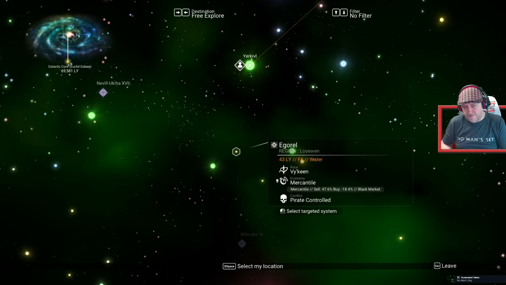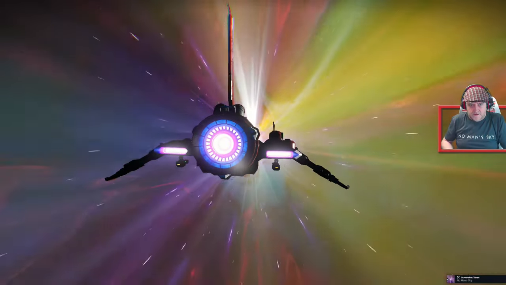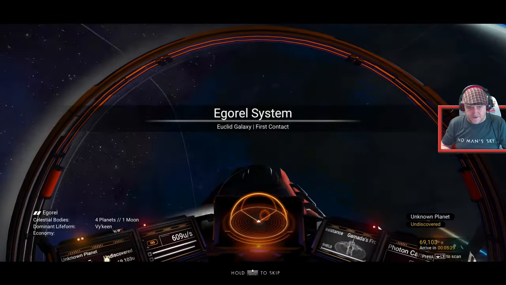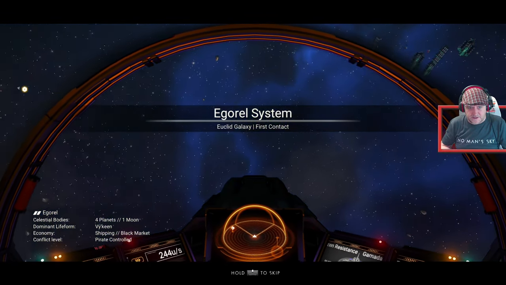Okay, so I've done 4 warp jumps. This is going to be my 5th warp jump. Let's see if this actually works. Here we go. Righto. Well, that was my 5th jump. And, no. No pirate fleet for me.